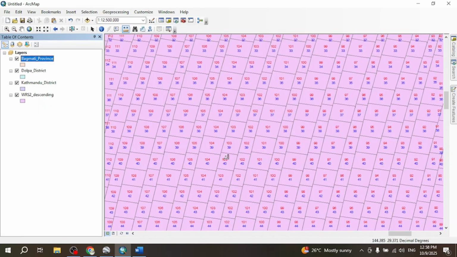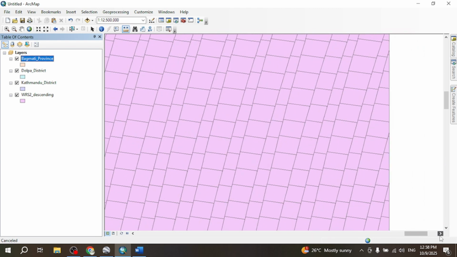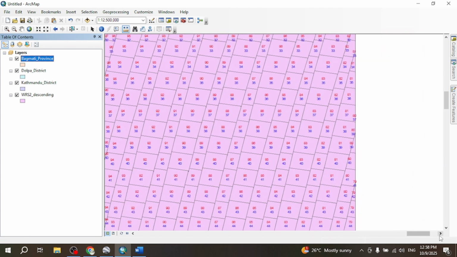After finding the row and path number for our study area, now let's visualize how path and row number changes across the globe. For this, let's move to the extreme right of our grid system so that we can understand it better. Now I'm at the extreme right. Let's focus on this 83 number path.